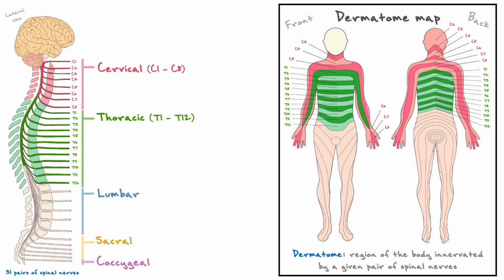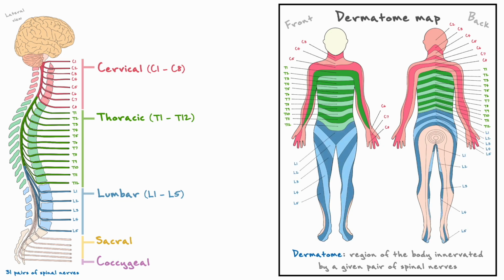Next, the lumbar section of the vertebral column covers the lower back and has 5 of the 31 spinal nerve pairs. The dermatome regions, which are labeled L1 to L5, cover mostly the legs and the lower back. Then, the sacral region has 5 of the 31 pairs and covers mostly the legs. The dermatomes and spinal nerve pairs are labeled from S1 to S5. Finally, the coccygeal region is associated with one single pair and covers the region of the coccyx.